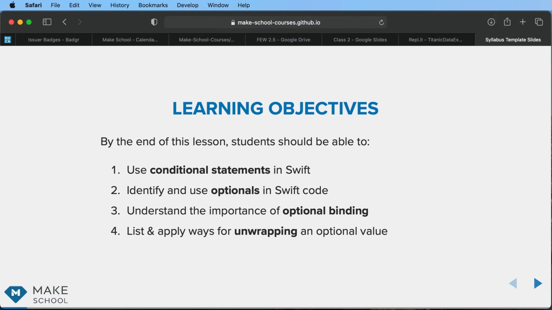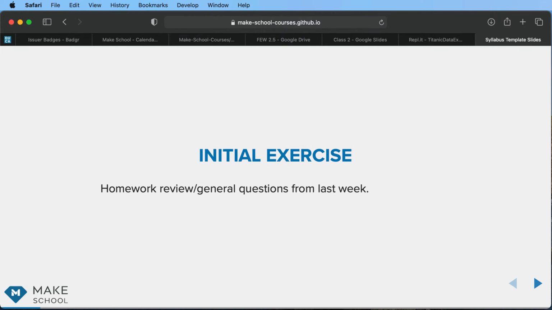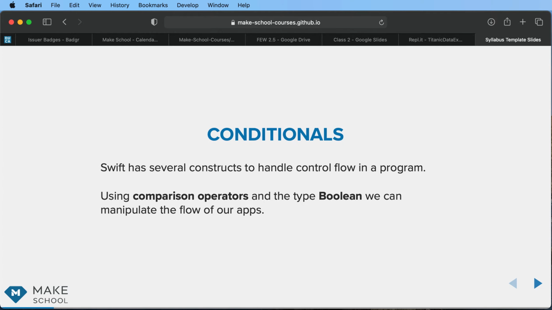So the learning objectives for today are, hopefully by the end of class, you'll be able to use conditional statements in Swift, identify optionals and use optionals in Swift code, understand the importance of optionals and optional binding, and list and apply the different ways of unwrapping an optional value. In class we'll actually review the homework from last week. So now let's talk about conditionals.